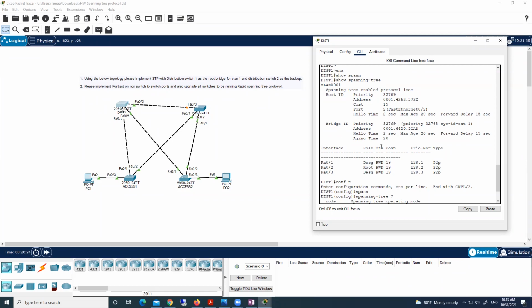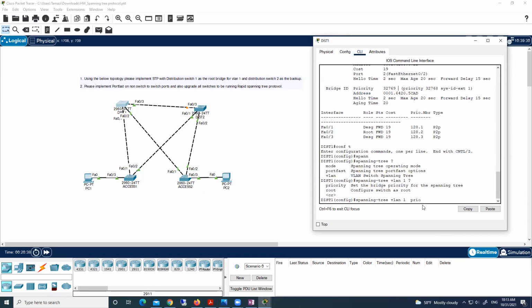If we have VLAN 10, then we will have 32,778. Priority number plus VLAN number, that is how it works. Okay, now spanning tree VLAN 1 priority.